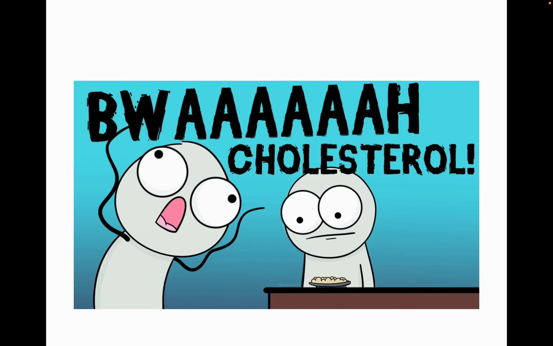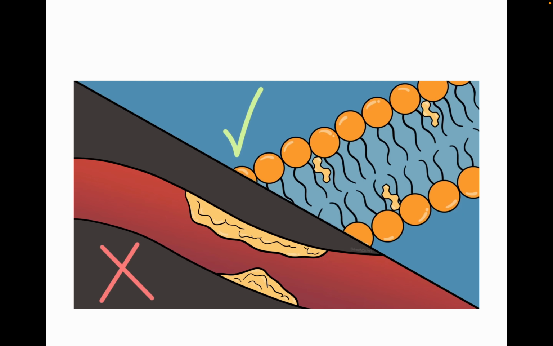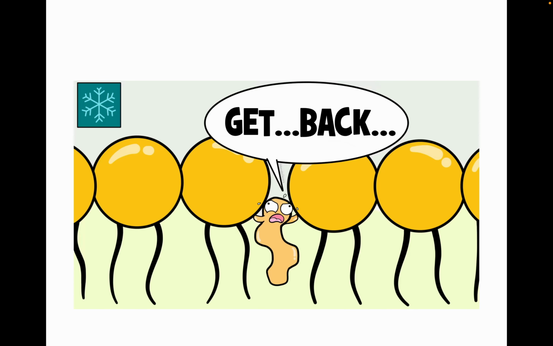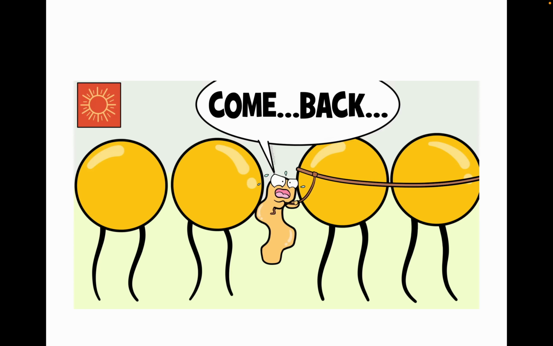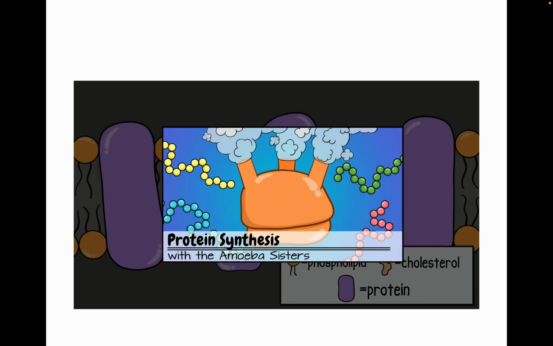Cholesterol. You know, cholesterol often gets a bad reputation. And while cholesterol that builds up in the arteries can be a problem, cholesterol in your cell membrane is critical. If temperatures drop, the cholesterol can actually function kind of like spacers between these phospholipids, keeping them from becoming too packed. Or vice versa, the cholesterol can actually function to connect phospholipids to keep them from becoming too fluid in warm temperatures.